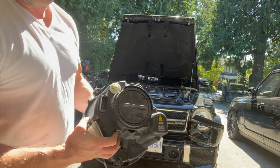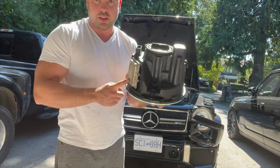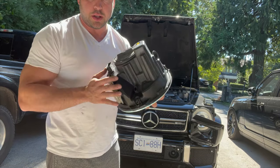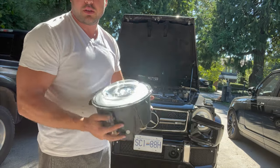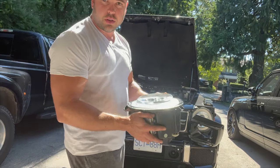All right, so I've got the headlight pulled back together here. I've reattached the ballast, put the bulb back in, put the little daytime running light back in. So we've got our new lens on, so now we can go ahead and reinstall it.